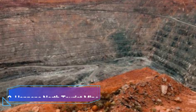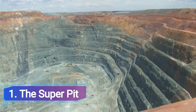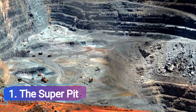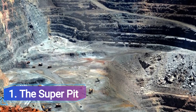Number 1: The Super Pit. Up until 1989, a number of local businesses were in charge of Calgary's famed gold mine for more than a century. When Calgary Consolidated Gold Mine PTY Ltd (KCGM) was established in 1989, this changed. KCGM immediately set to work excavating a single pit that would become the Super Pit, visible on the left of Calgary's famed gold mine.